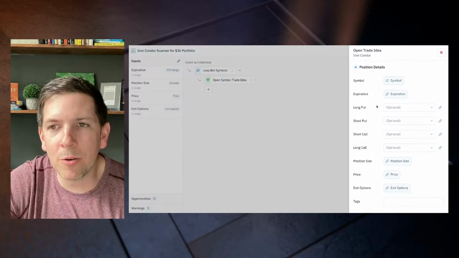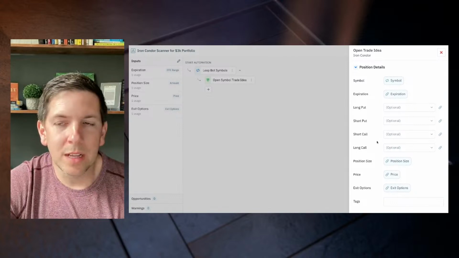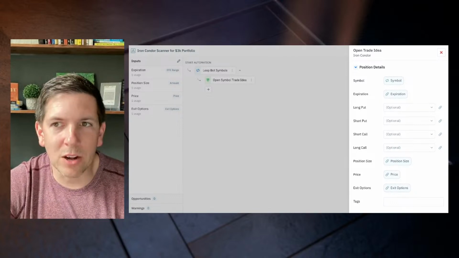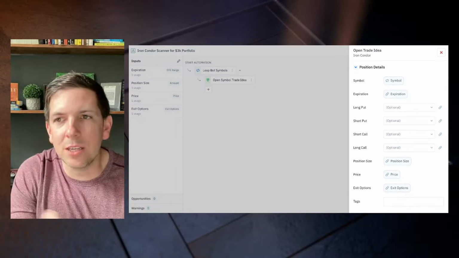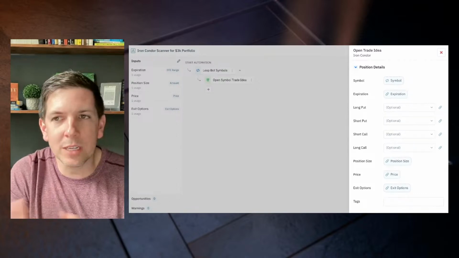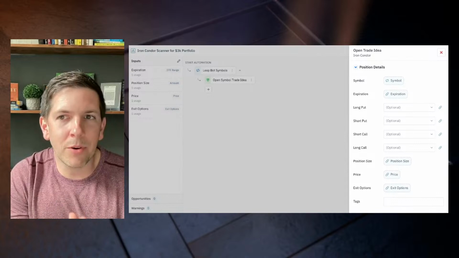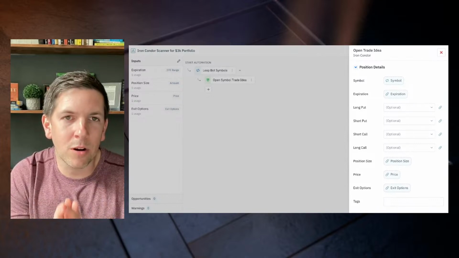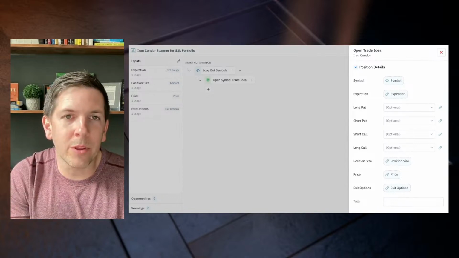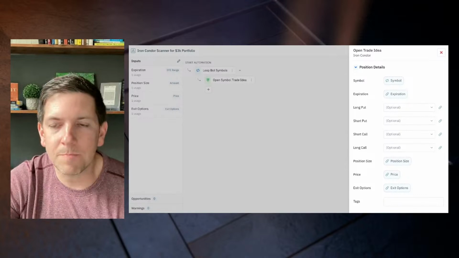And then from here, we leave the strikes optional. I don't care what the actual strikes are, because I don't care if it's the 62, 63. I don't care if it's the 14, the 19. I don't care. What I care about is that the trade fits my parameters. It makes sense for what I want to do, not only probability-wise, but also expected value-wise.